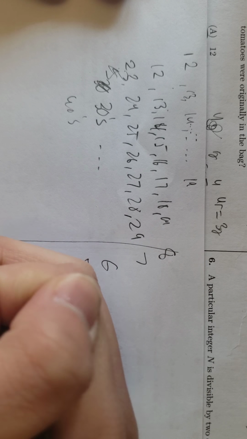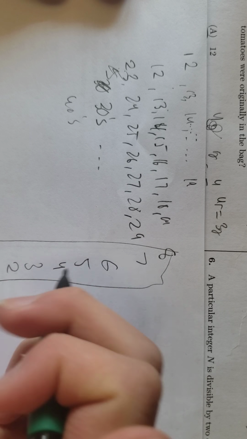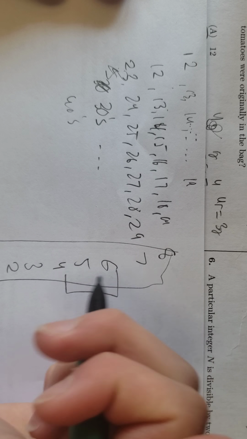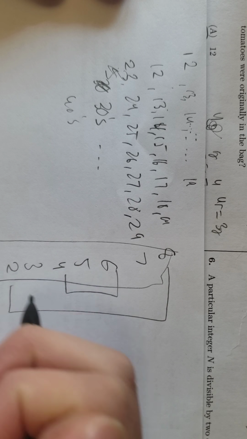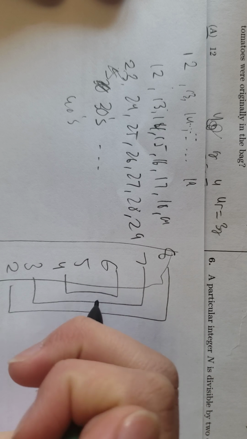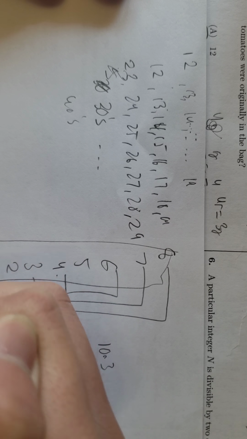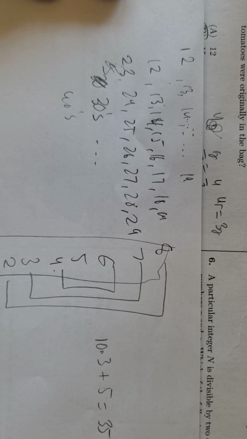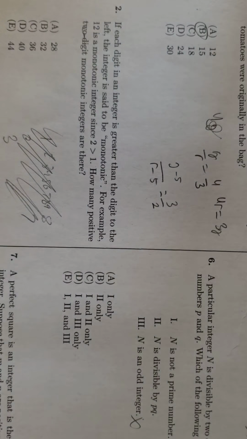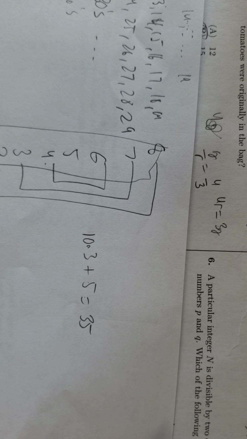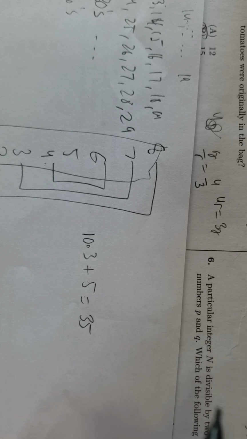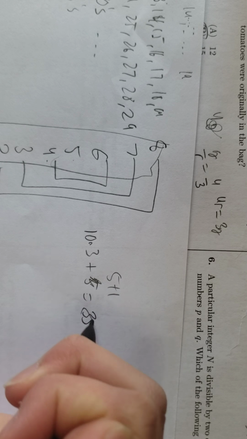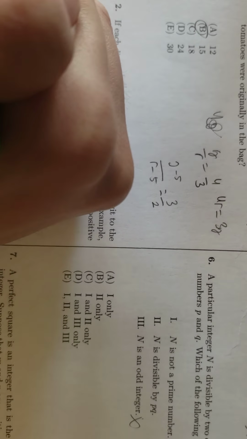So now we just have to add all this up. So let's do this. That's 10. This is 10. This is 10. So you have 10s times 3, and then there's a 4 and a 1 remaining. So plus 5 is equal to 35. So the answer is going to be 35, and that's not an answer choice. Oh, my bad. We didn't take a 5, we took a 4. Plus 5 plus 1. 36. 36 is your answer.